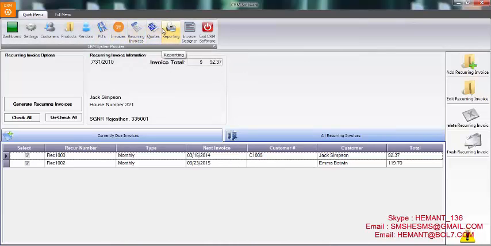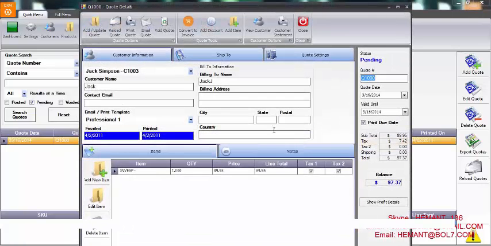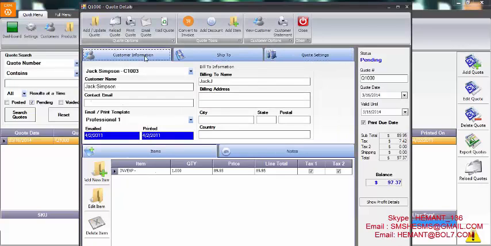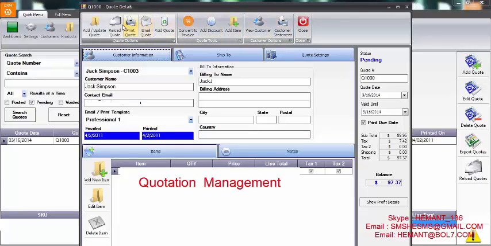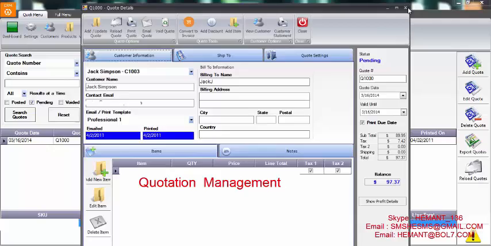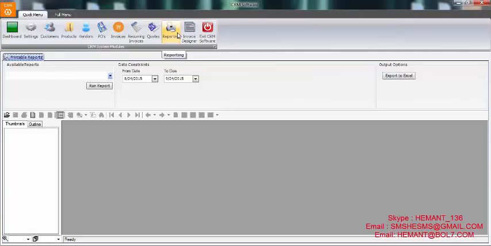Now basically the next step which we are going to use is codes. For example, you want to create a code for a person, you want to edit a code, you want to add a code, or you want to delete a code. Then that can be done through this option. When you double click on this option, you get to edit it. You can edit it according to your own information, according to your own requirements, and this all can be done when you click on the add update button. Now the same code can be printed through the print code option. When you click on the print code option, it can be directly printed through a printer.